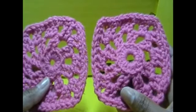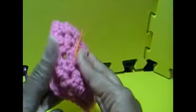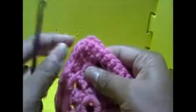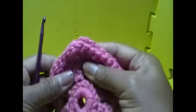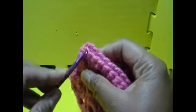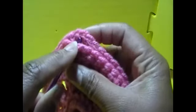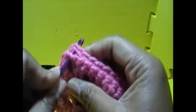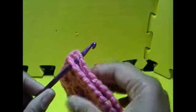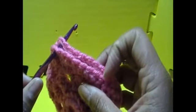For all of these, what we're going to do is turn the front side of the square together — put right sides together — and we're going to work from the back. We always start in the corner, or at least I do. We're going to go through both legs of each side. When you're doing this, you want to make sure you're joining them at the same spot in the point of the corner. That's why I like to choose the corner rather than the middle, because sometimes you have to fudge it to make it come out even.